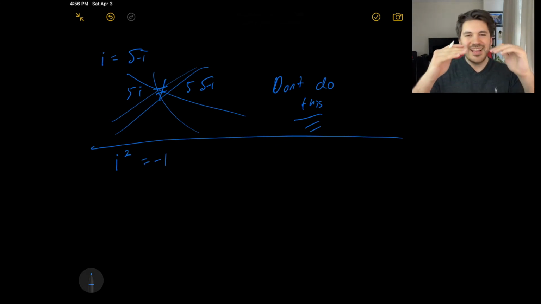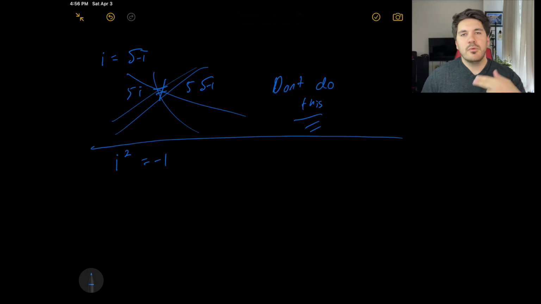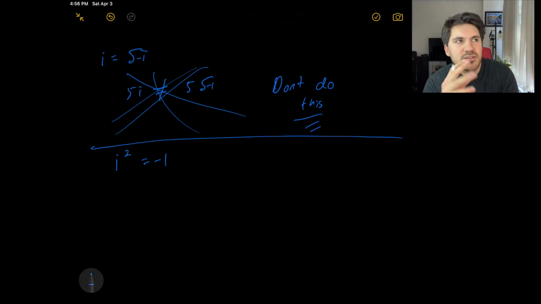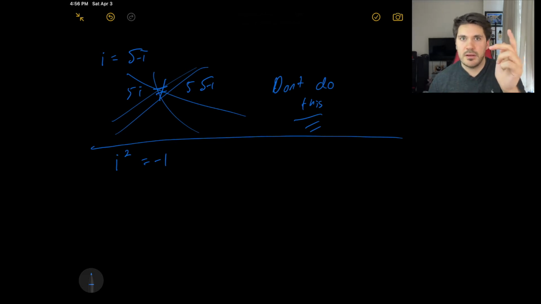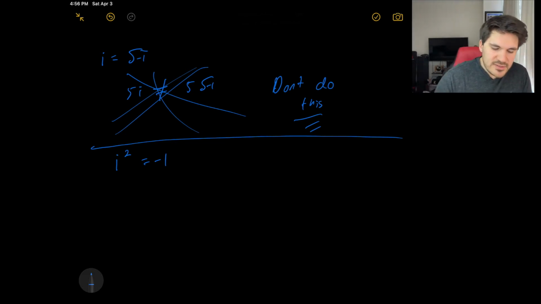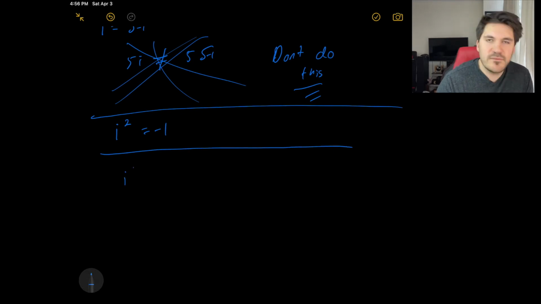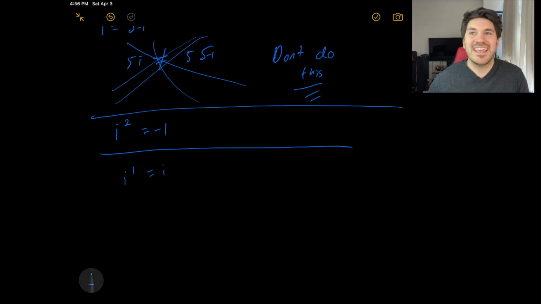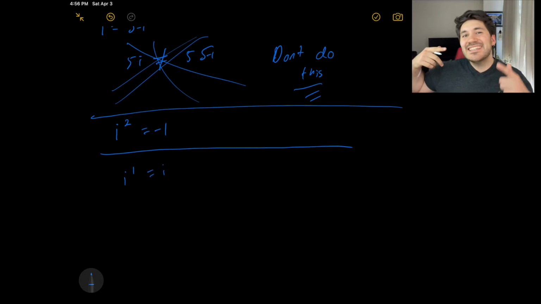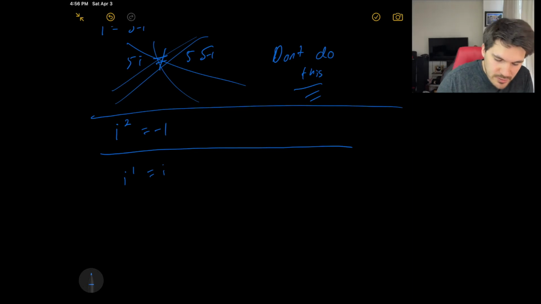Cool. Let's go over the pattern. i's are actually very simple. Many people haven't seen them before, but they're very simple because it's a very small subset of information that you need to know, and it's kind of just repetitive, like everything in the SAT. So let's go over this. So i to the first power is just i, because anything to the first power is just itself. i squared, as we went over, is equal to -1.